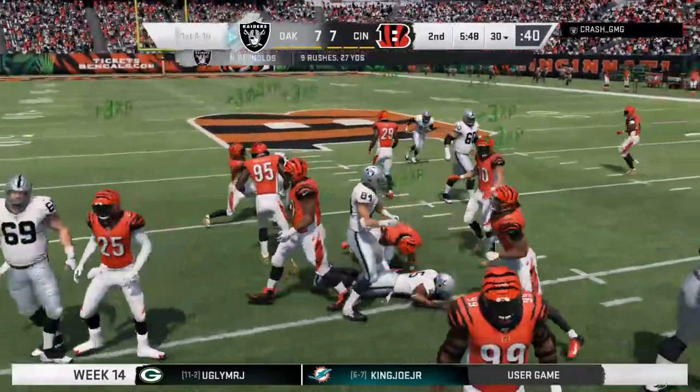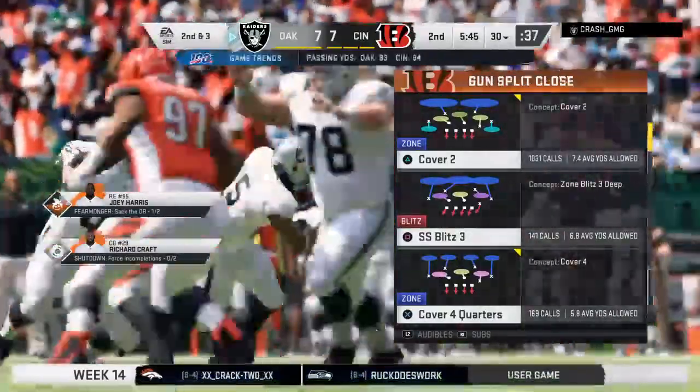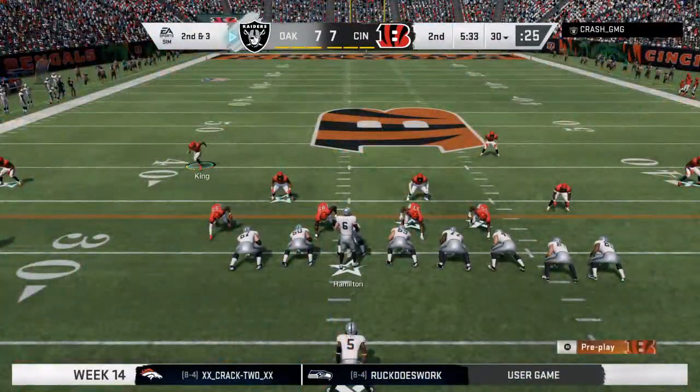Had a bit of a lane there, took advantage of it. Give them 7 there on the first down carry. 7 yards on the pickup there, and it'll leave them with a 2nd and 3.